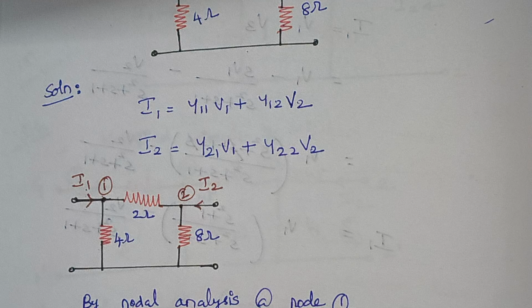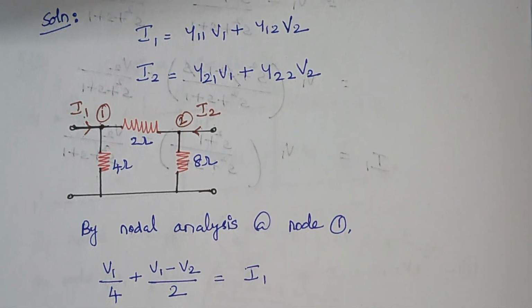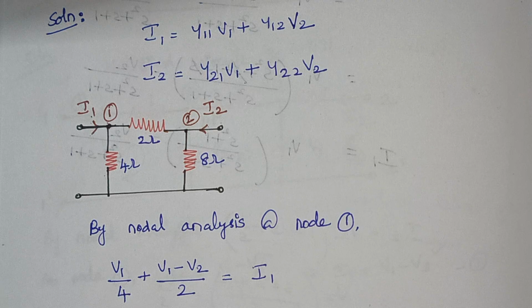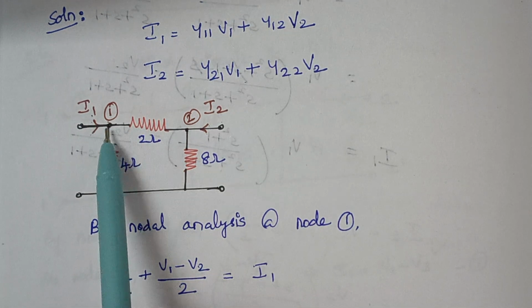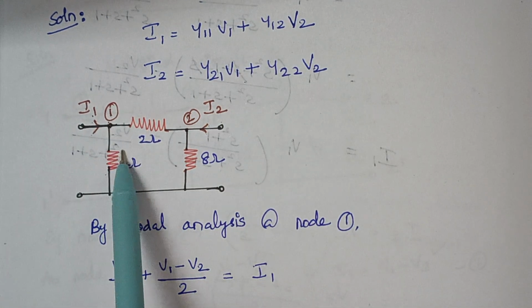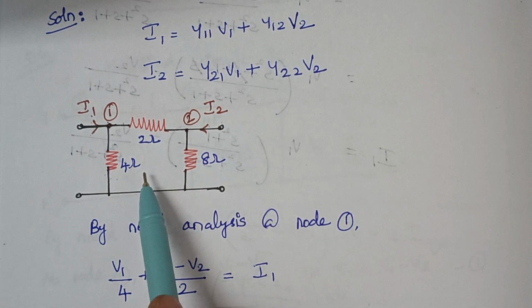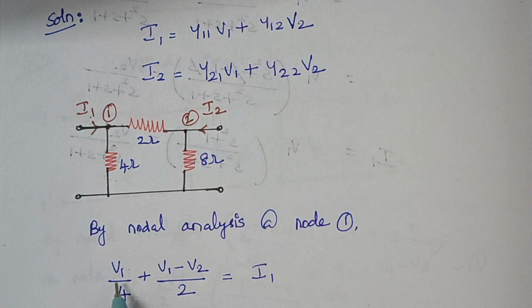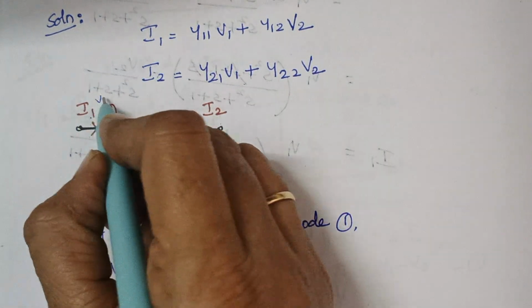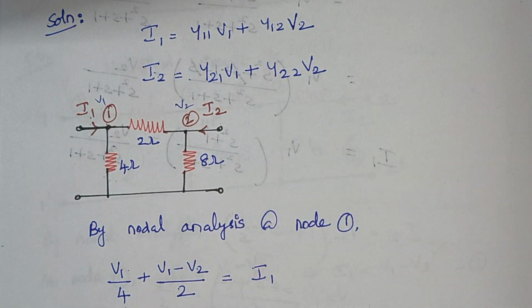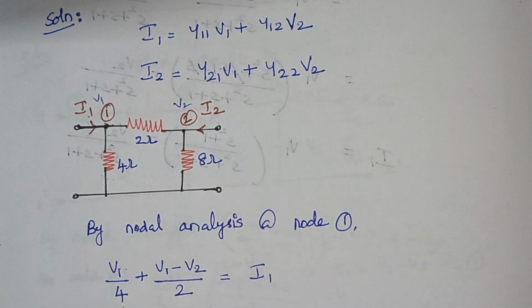So here, what is the nodal equation? That is I is written in form of V by R or V by Z. So here at node 1, you see to this node 1, this 4 ohm is connected. So here the value can be written as V1 by 4. Okay, V1 is the respective nodal voltage at node 1 and V2 be the voltage at node 2. If you want, just make a note of it, you can write it here.